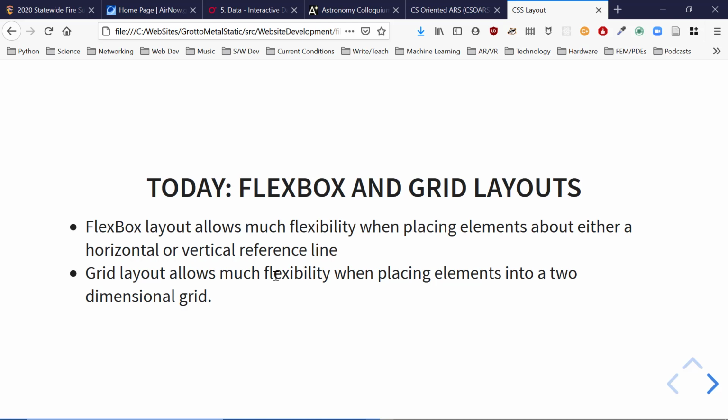A two-dimensional grid gives you lots of control over the rows and the columns, their sizing, whether things get to go in multiple boxes, etc. Full functionality. You can use it in many different ways. We'll illustrate two of those in our grid lecture.